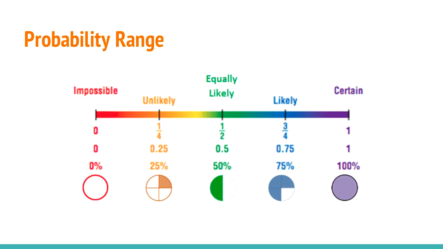The probability values range between 0% and 100%. 0% means that it's completely impossible for something to happen, and 100% means that it's absolutely certain that something will happen. And then it ranges anywhere in between those values. So we can use between 0 and 100%. If we put it in decimal form or in fraction form, we can express those probabilities as numbers between 0 and 1.